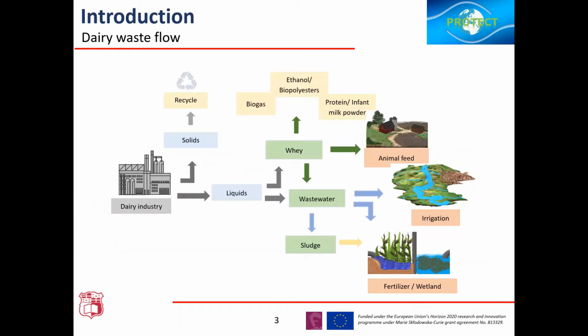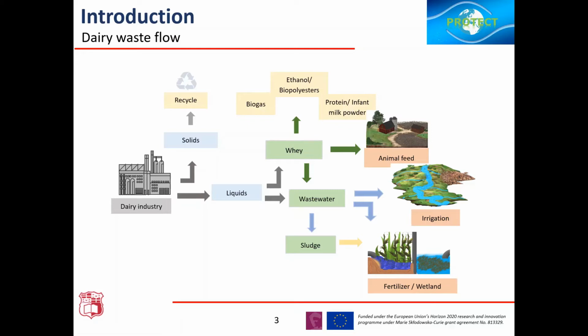From the flow of the dairy waste, we can classify the industrial waste into two categories, the solids and the liquids. I focus on liquids because they are high in nutrition such as protein, lactose, fat and oils. Also, the level of total solids is high. Some new approaches to reuse the waste are the production of useful byproducts such as biogas, ethanol or human supplements like protein powder or infant milk. But these techniques are expensive and not commonly used.